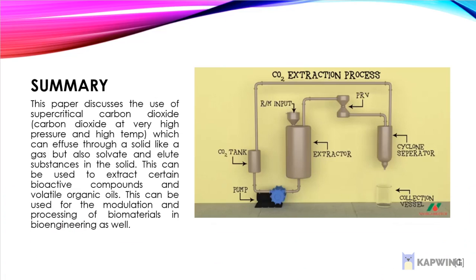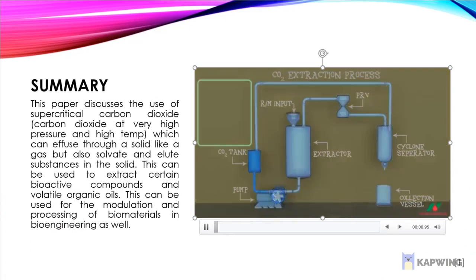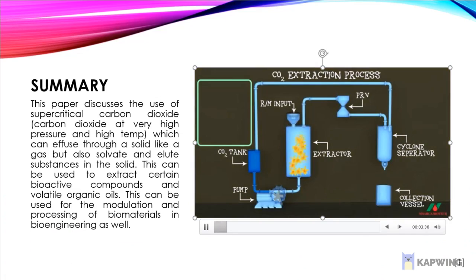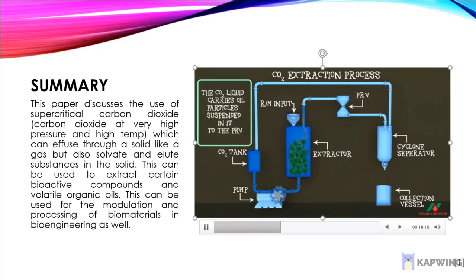So basically, my paper is about using supercritical CO2, which is carbon dioxide at a very high pressure and temperature, which has properties of both a gas, in that it will diffuse through a solid, and a liquid, in that it will solvate and transfer nonpolar materials within that solvent. So for instance, oil is a very common one.